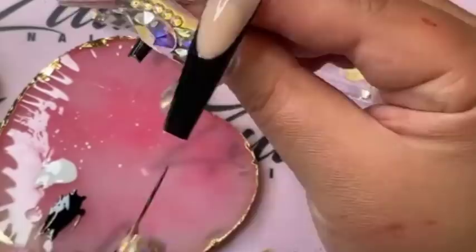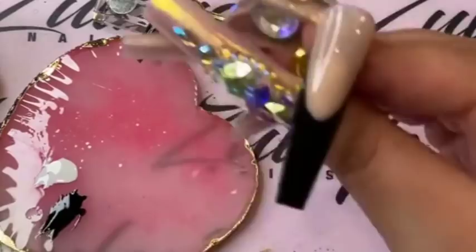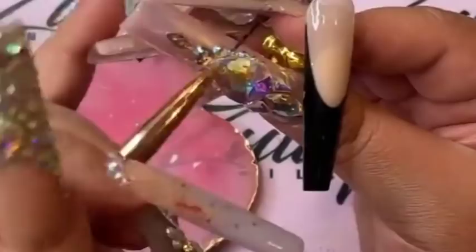All right, so I'm just putting a second coat of black because I want it to be super, super dark. Let me just extend this a little bit.